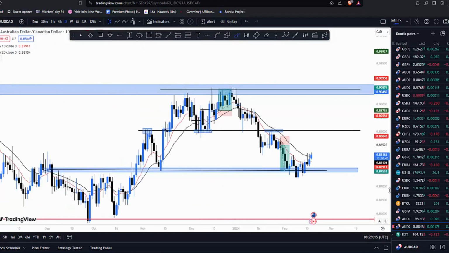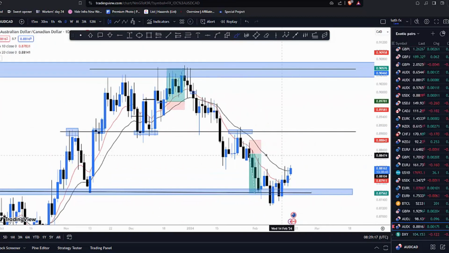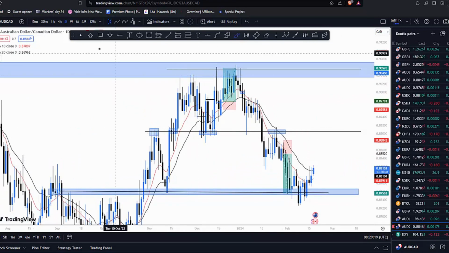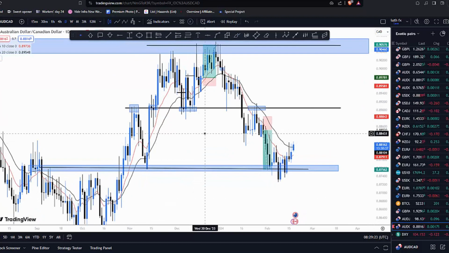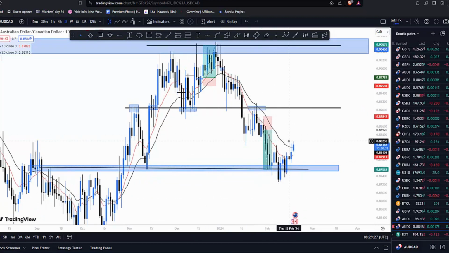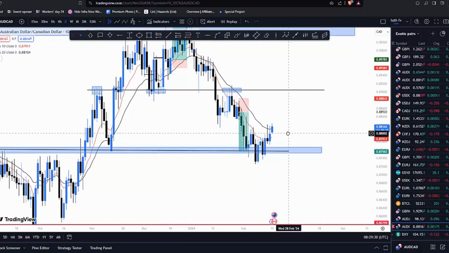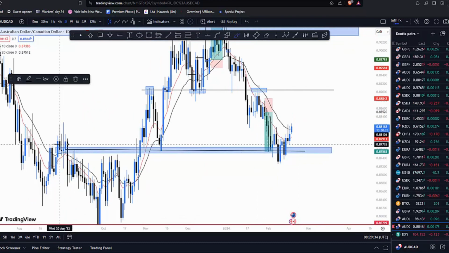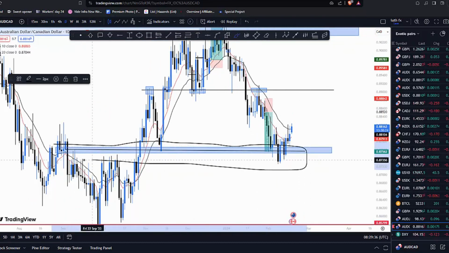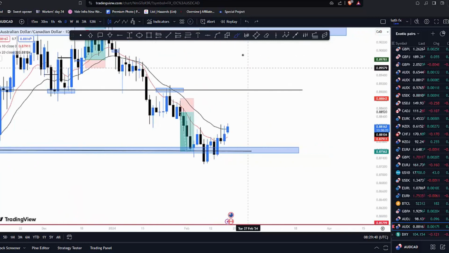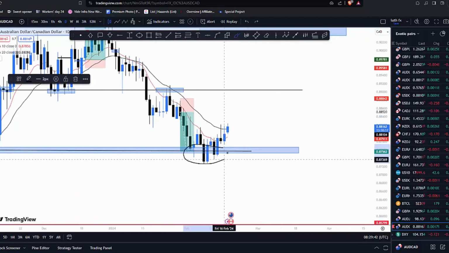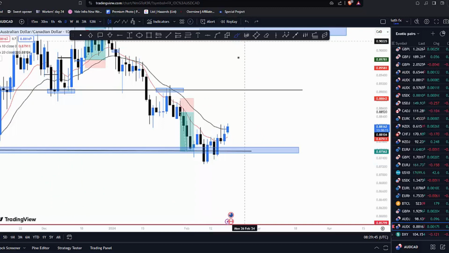Now going down on the daily time frame, we have already established the fact that the market has rejected off a support level on the weekly time frame, has formed an M formation that we're expecting price to do what, to make a pull to the neckline, right? Now coming down on the daily time frame, we are also seeing this is the support level that I highlighted on the weekly time frame, right? And when you look at the price action after the market retested on that support level, which is here, you are seeing the market was forming a very beautiful double top.